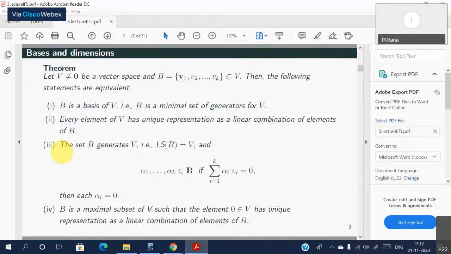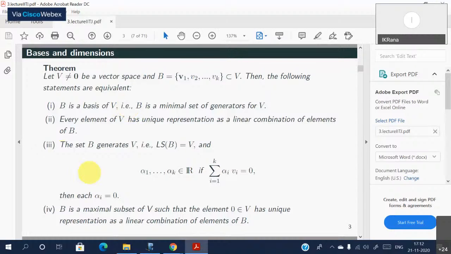So I will skip the proofs of the remaining, and I strongly say that please go through these proofs yourself without looking at anything. Just look at the definitions and try to work out the proofs. That way you will learn more about the proofs rather than reading a book or something. Okay, so all these four are equivalent, and if any one of the conditions is satisfied, we say that we have got a basis for the underlying vector space.